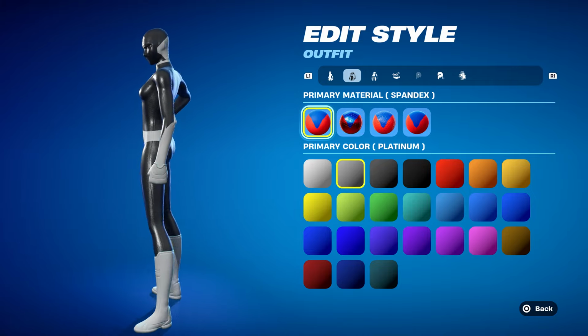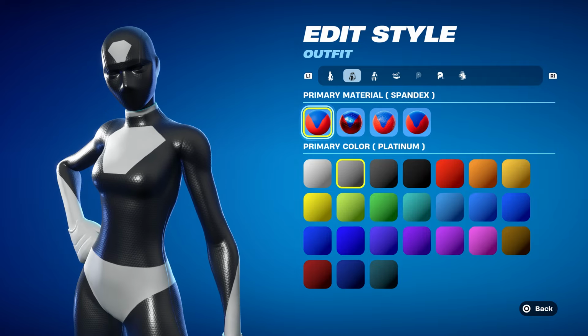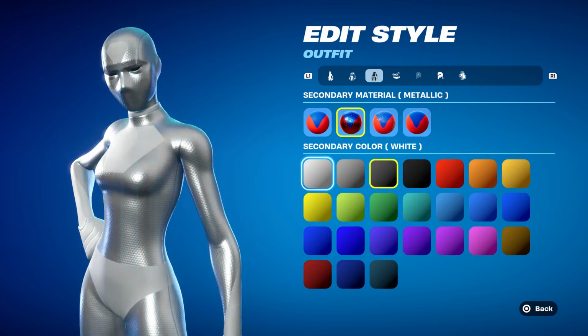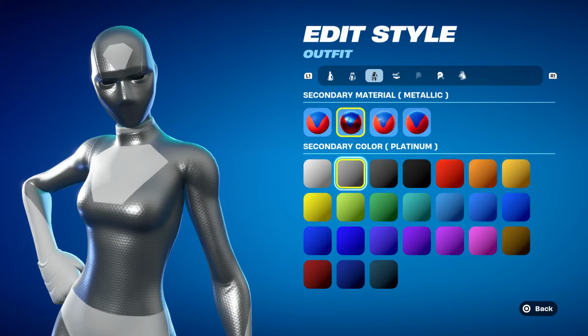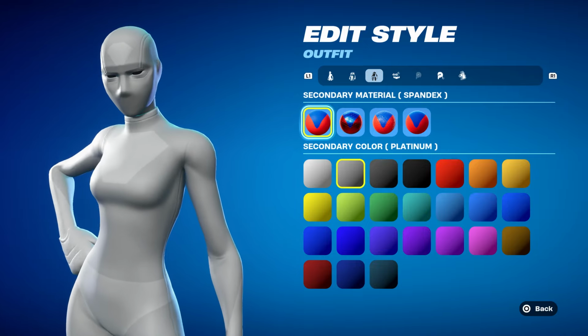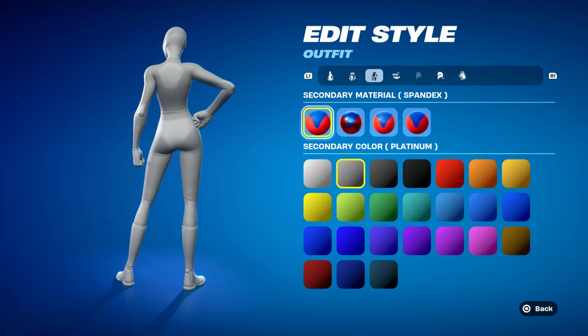As you can see, you're already looking white, okay? And now we're going to go to the secondary. I also want you guys to put it as platinum. There you go, just like that. Then you're going to go back to sandex and put it as sandex. There you go. That is the all-white outfit right here.